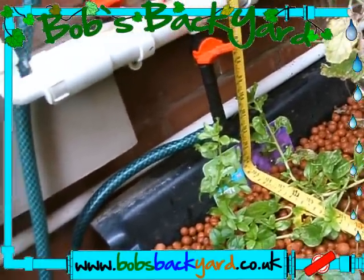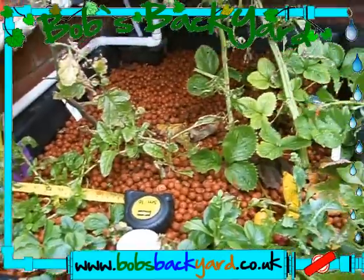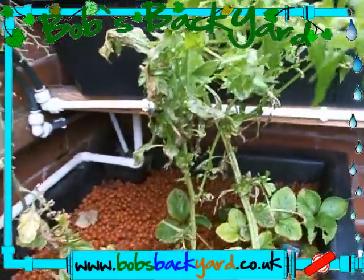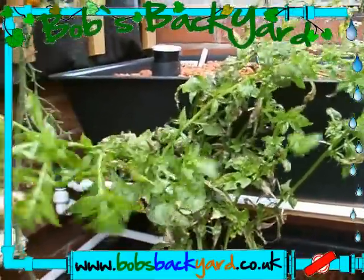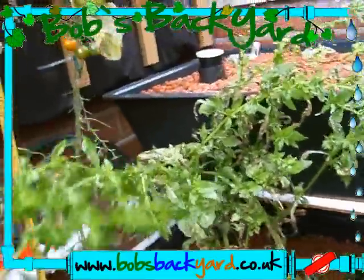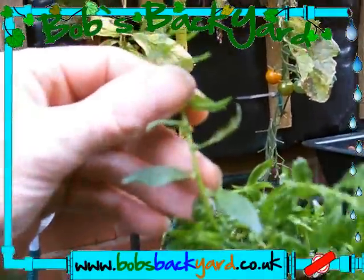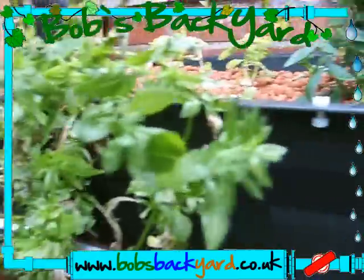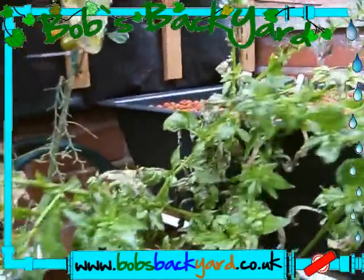That's 105 inches - just short of nine foot for our tomato. This, believe it or not, is spinach - it's the weirdest spinach plant I've ever seen. We've been harvesting it and harvesting it. It started to flower, I picked off the flowers and it seems to have started to grow again. I'm not quite sure if it's going to start to throw some kind of seed, but it's a strange-looking plant.